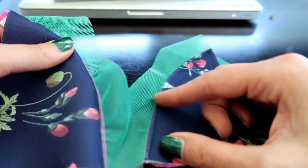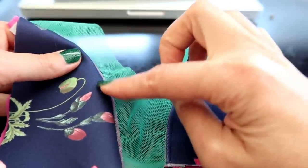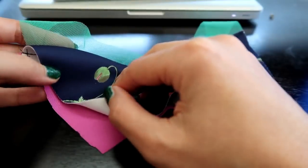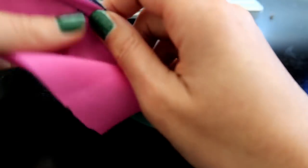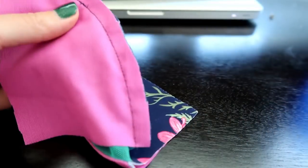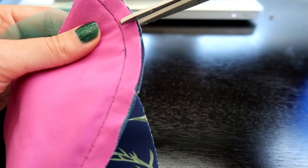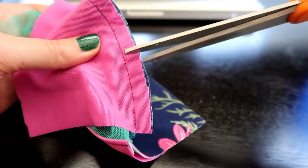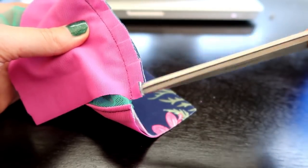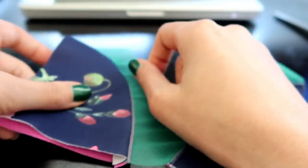So the next thing that we're going to do, as I had said, is just do some edge stitching, and I've done it already over here, but we're going to do it again on this side. So the first thing you want to do to help make this seam allowance lie a little bit flatter is we're just going to clip that curved seam as well. Okay. So that should help get you a little bit flatter in that seam allowance.